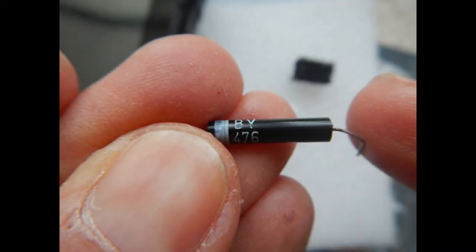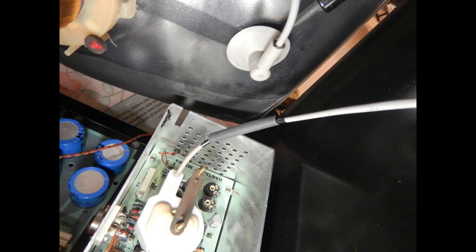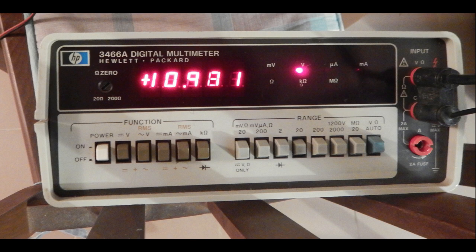Of course, I cannot leave the old high voltage diode in this monitor, so I've looked for possible new replacement diodes. These high voltage devices are not easy to find anymore, but I've found a new old stock BY476, which is a 16 kV diode suitable for this black and white CRT. Every high voltage junction needs to be carefully insulated, so I've used suitable rubber tubing. Then I added some heat shrink sheet and another plastic pipe to avoid any bends near the diode. The new diode is also much more efficient and probably has much less inverse leakage current, so we gained almost half a kilovolt with it in place of the older one.